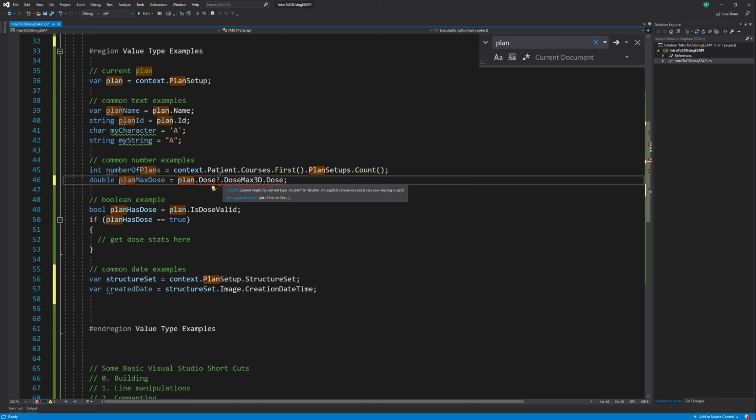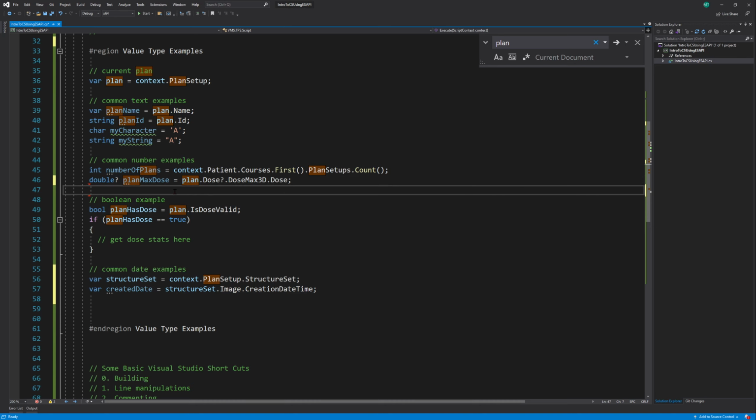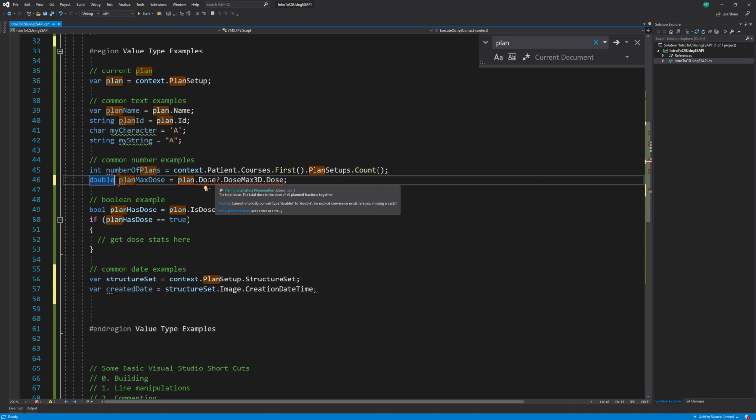Oh, okay. So the reason is because of this. By saying it's a double, we're saying it's going to return a double. However, if this dose doesn't exist, what it would actually return is null.